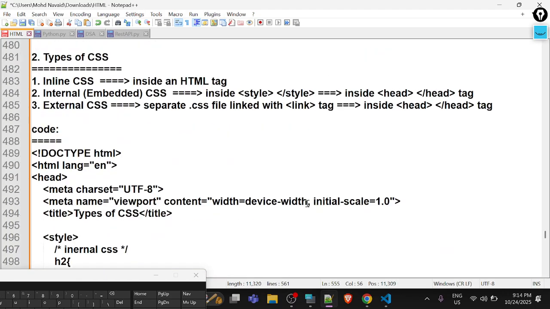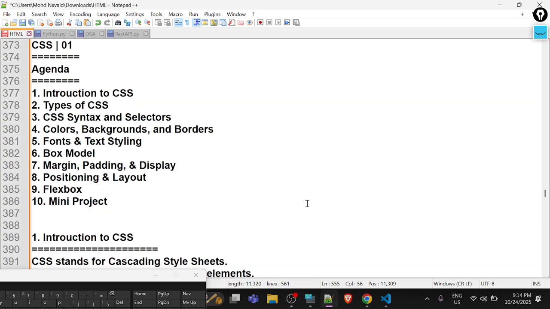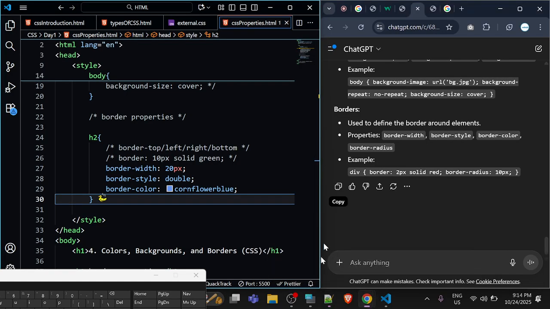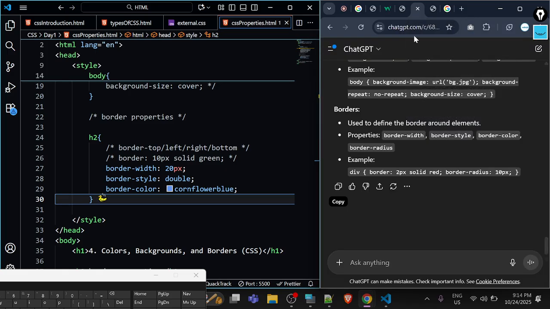Okay, so next we have to discuss font, text and styling. This is also very simple. The next topic, which is position, we will discuss in the next class, but let's see this.